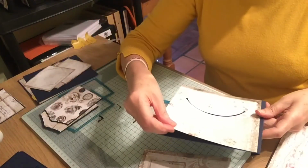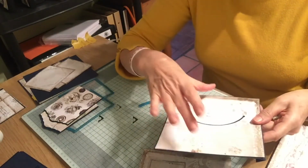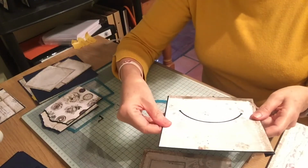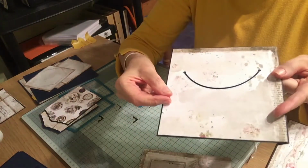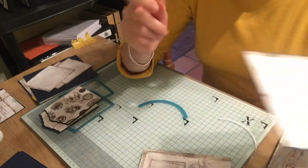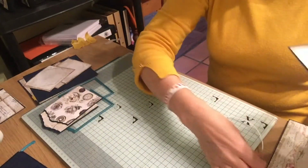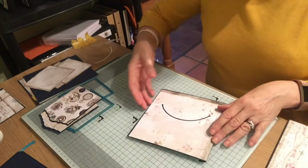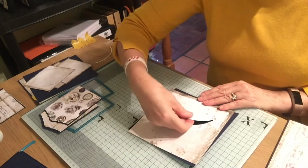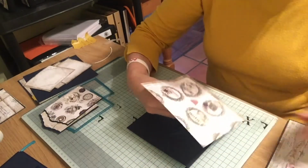So you're then going to have your little piece of paper, and that is going to be at 6 by 6. I tend to go slightly over because I only want a very small. So rather than going 6 by 6, I might go 6 1/8. But it is only minute and it really doesn't matter that much. So the first thing I'm going to do is I'm going to stick this on. Now, obviously, I want to put my tags in there. So I need to be very careful when I glue as to what I glue.